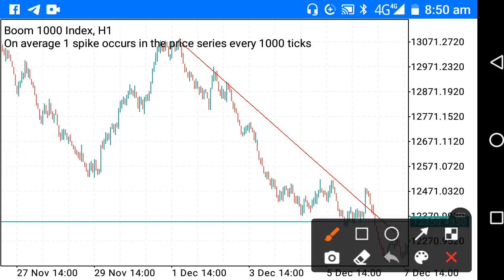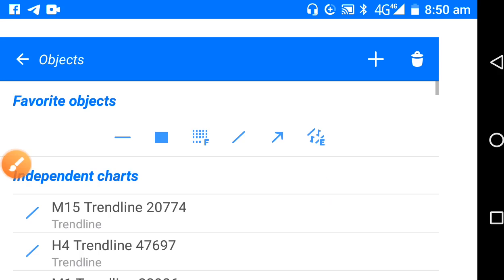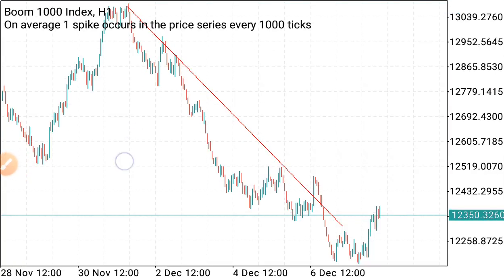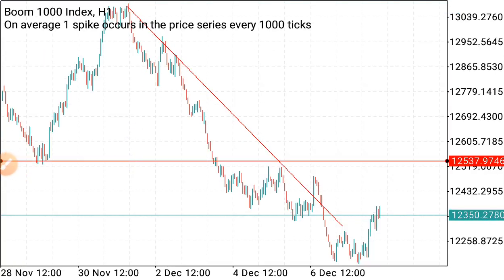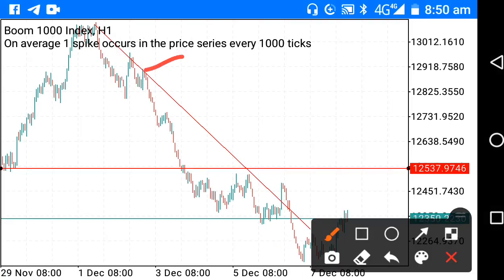Now imagine entering the trade here, and this is expected to be our take profit, and we're entering at this place or somewhere here. Guys, what can you say about this strategy? I can keep checking all the volatilities, all the indices, all the jumps, and whatever you see here. You will see that this is actually something to talk about.